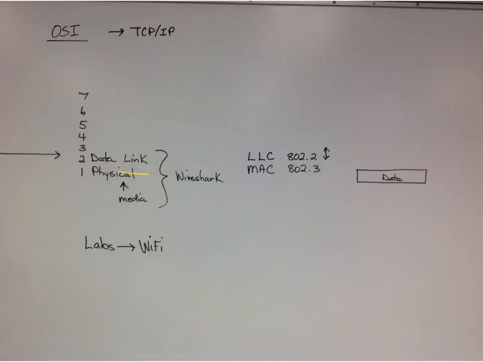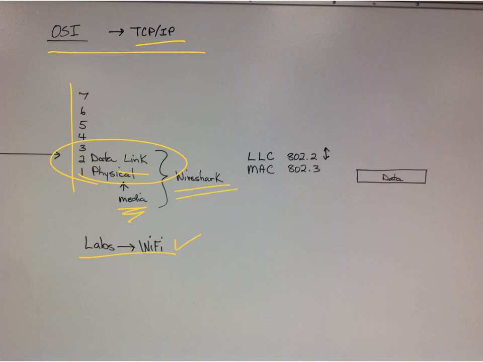About that. So we looked at the OSI model and compared it to TCP/IP model. Talked a lot about the layers. I'm not going to review that. Access, right? The media connected to the physical. We'll do some labs later on.